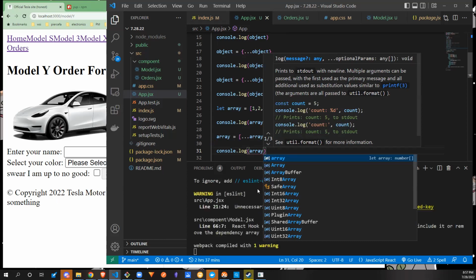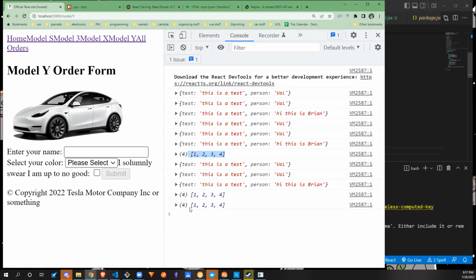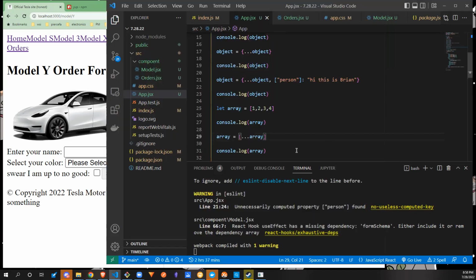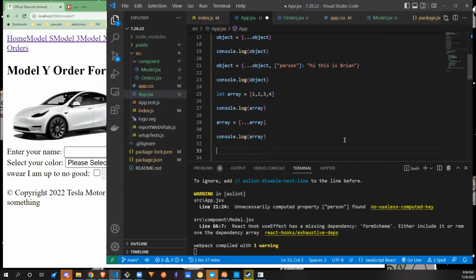But we have, yeah, go ahead. Yeah, but we've destroyed the original 1, 2, 3, 4 and replaced it. Yeah. So when it's state, basically state is just state. So you can't do anything other than replace state like this. So that's why I'm showing you like this, right, because otherwise I'd have to start doing side effects and whatever. So yeah, what if I wanted to add something to an array?